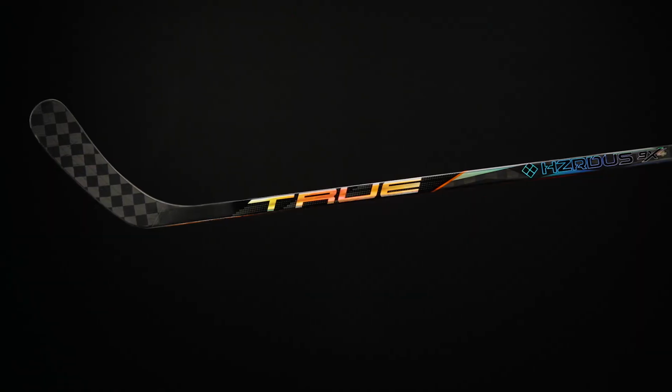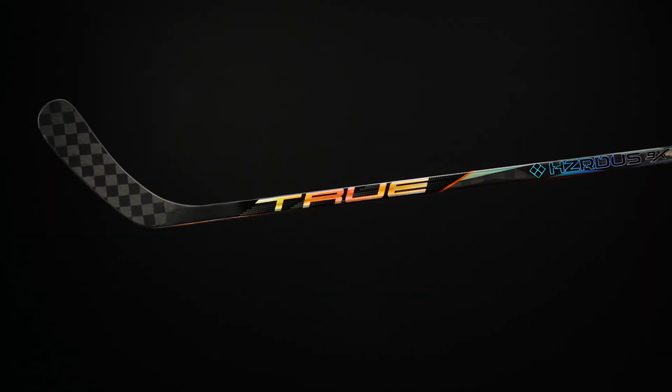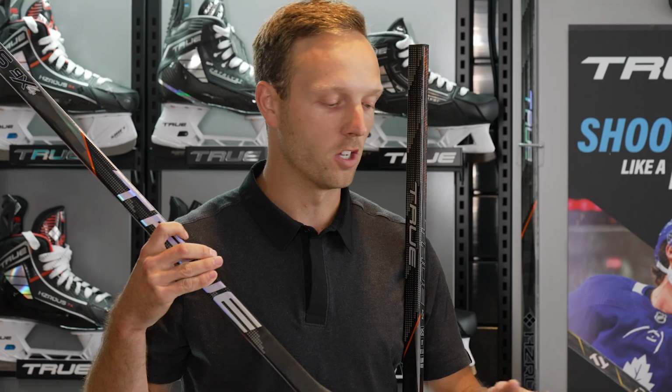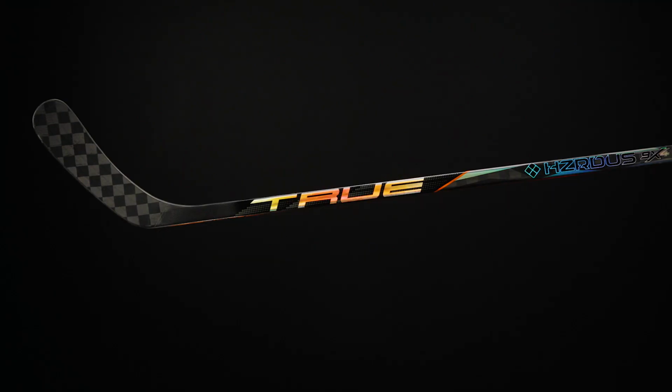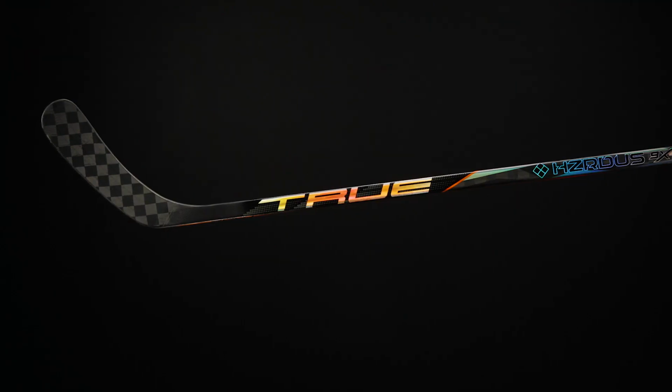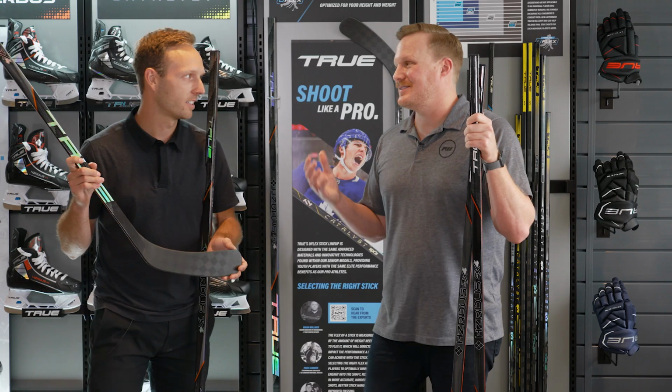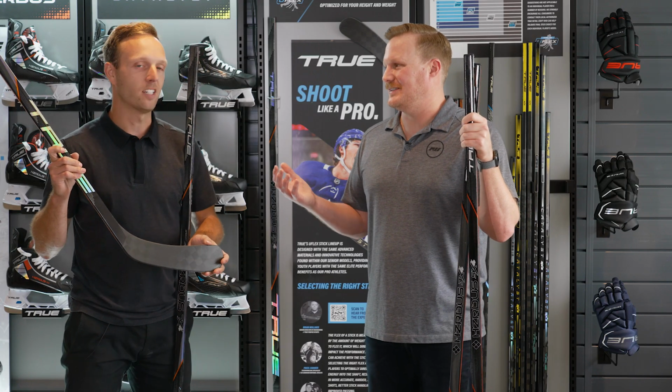So as you mentioned, the geometry with these ribs, they actually extend up into the toe, which helps keep that toe closed on the most powerful shots. And then also, as the shooting styles change to firing pucks off that toe, maintaining that stiffness is really important, and this rib structure maximizes those shots. So you're getting even better pop this year, but still maintaining that high level of durability too, right?